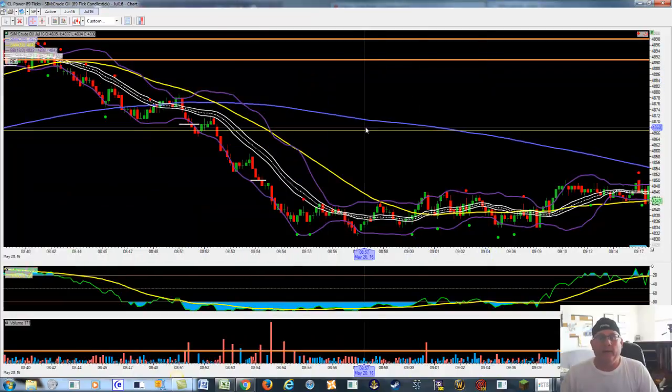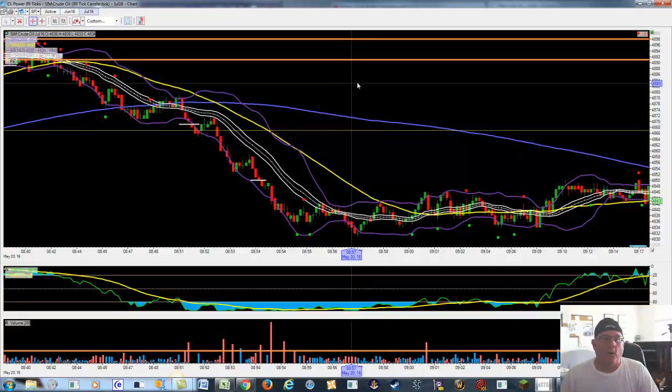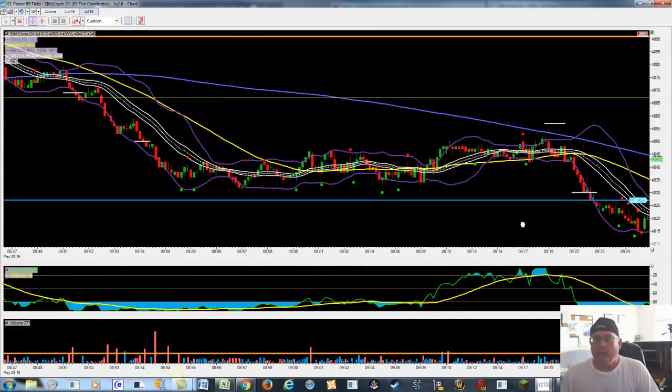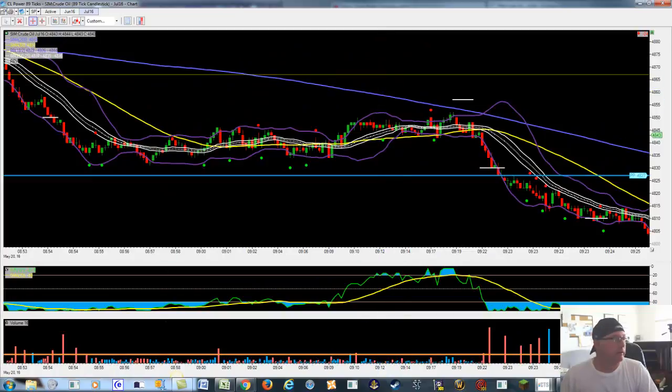So, this is the eye of the beholder. Can you stay within the trade? In other words, when the market was right here, this is some added information for you. When the market goes up here, are you willing to risk here versus here? So 51 versus 57 is what it ended up being.